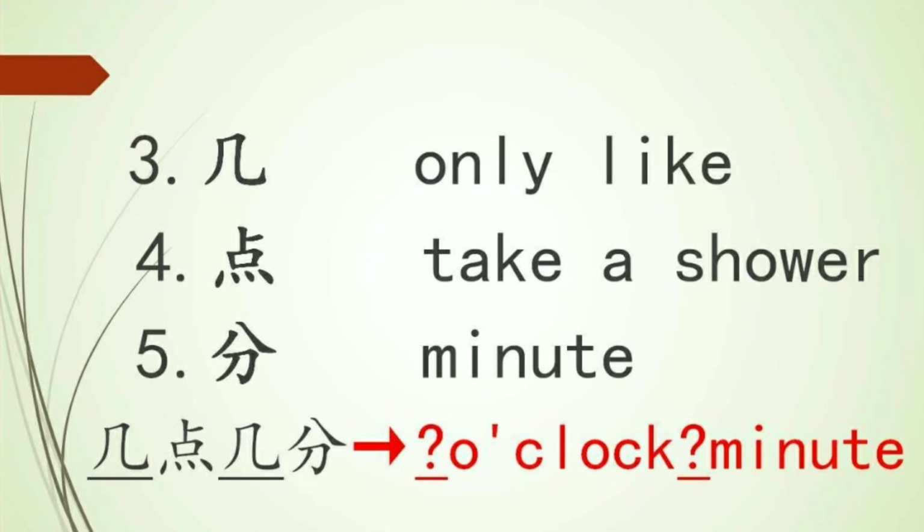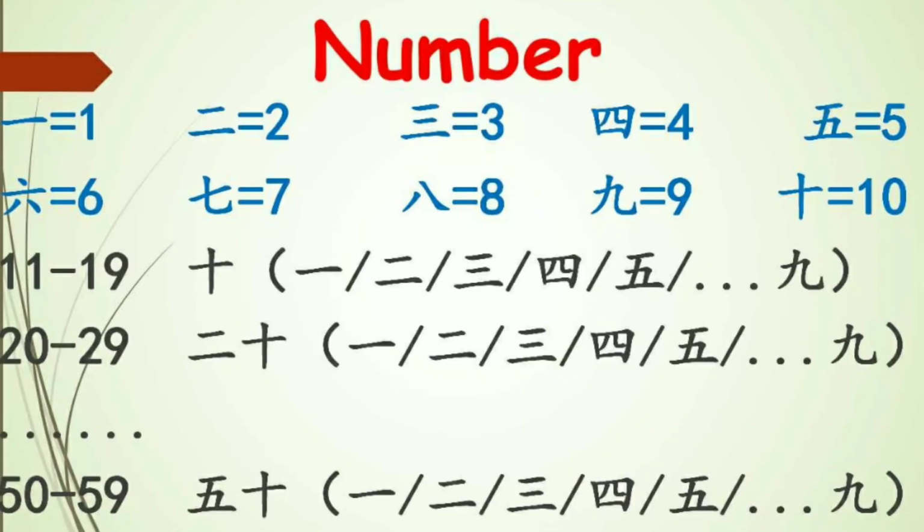Last time, we already learned 点、分、几、几点、几分 and I gave you some questions, but we haven't finished yet. Then we reviewed numbers, and I gave you some tasks. So first, let's see the number questions and then check the answers by yourself. First, take out your book, your notebook and a red pen. Then let's finish the questions about 几点几.